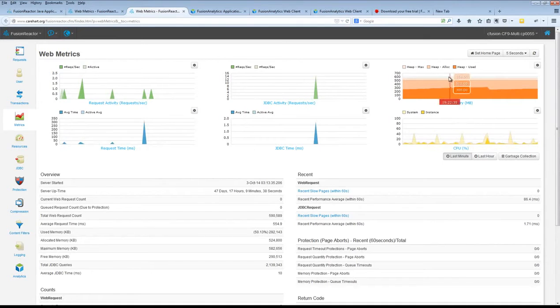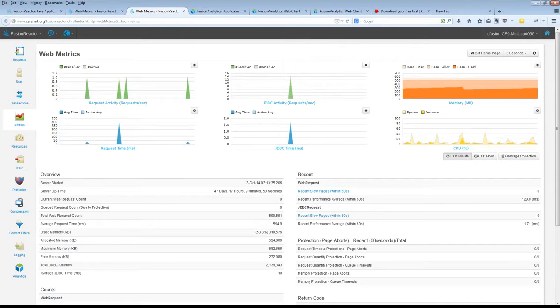And then the memory. This is a pretty powerful thing, because while other monitoring tools also show you the memory, FusionReactor does something that they don't do. The CF server monitor, for those who know about that, tends to show the used memory and then the top of its y-axis is the allocated memory. If you don't understand the difference, you might think you're running out of memory when you're not.